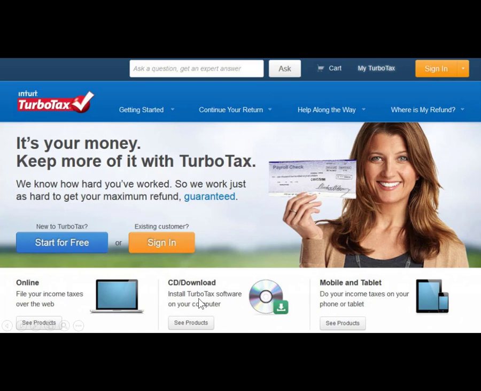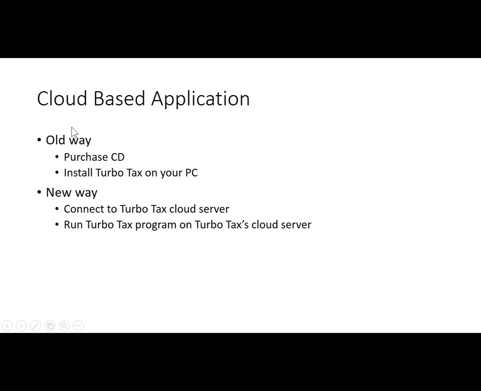If I went home, would TurboTax necessarily be installed on my computer at home, and then could I just pick up and do my taxes there? And the answer is no. If I've installed TurboTax on this computer, then I've installed it on this computer and not on my home computer. But the other way we can do it is on TurboTax's web server. I connect right here to TurboTax's web server, and I start my taxes, and I get halfway through, and I log out. And then I get home, and I log in again, and I connect to TurboTax's cloud server, and I can finish my taxes online because the program is running on a cloud server.